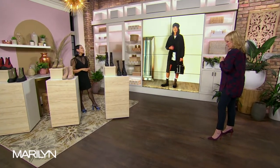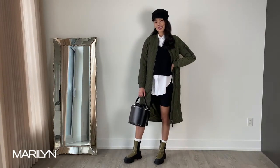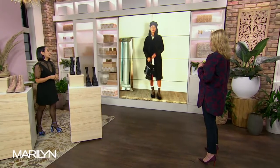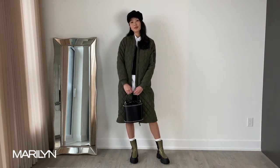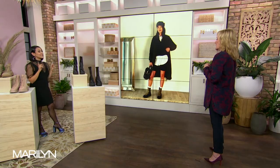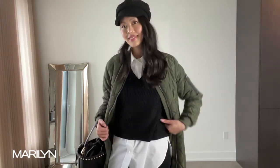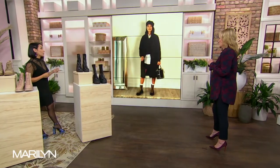Yes. Very cool. So, Marilyn, this is a masculine shoe, so I went with a masculine-inspired outfit. Right. And let's start with all of the layers underneath first. So the first thing I put on Sam was this white, oversized, crisp shirt from H&M. A white shirt is a classic, but the update for 2021 is that oversized style, so the long hem length. On top of it, I added another fall must-have, which is the knit vest. The knit vest, Marilyn, is the perfect buy for this fall because you can actually winterize a lot of your transitional pieces. You can put it on a dress, you can put it on a turtleneck, a blouse, getting more wear out of it. Plus, it adds that menswear inspired look that I'm going for in this look.